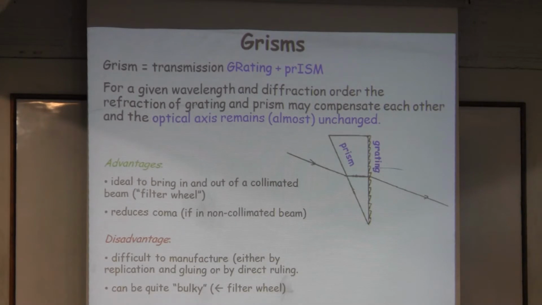If you dimension the two well, which requires some calculations but is not too difficult, then you have a spectrograph, because the effects don't cancel each other in terms of dispersion. They only cancel each other in terms of refraction at some wavelengths. And that means that, as you can see here, the optical axis and the direction of this beam, ingoing and outgoing, is essentially the same. And that makes it a very, very popular device to get dispersion.